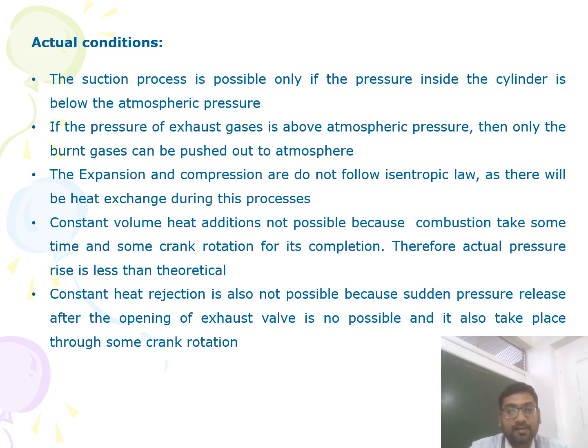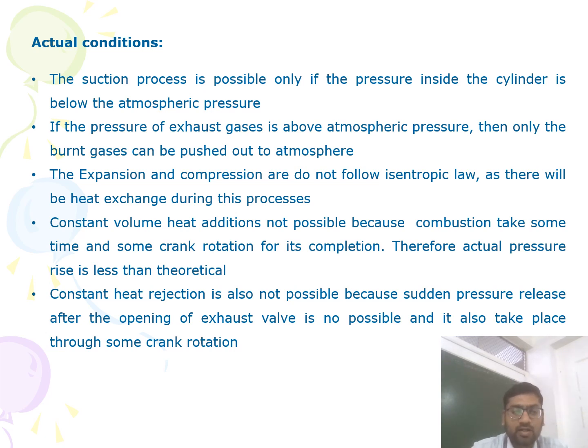But in the theoretical PV diagram, we have seen that the 2 to 3 line is nothing but the combustion process or heat release process, and it is an instantaneous process. So in nature, an instantaneous combustion process will never be carried out. It requires time in terms of some crank angle.